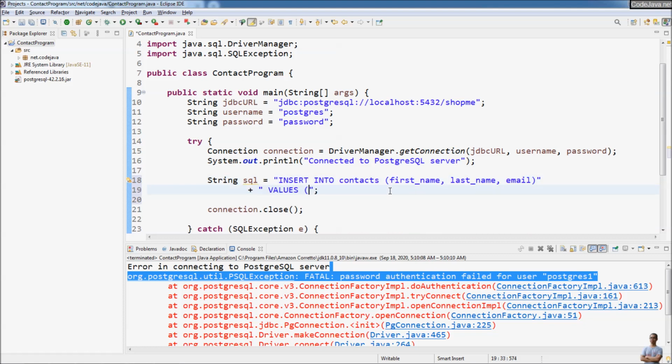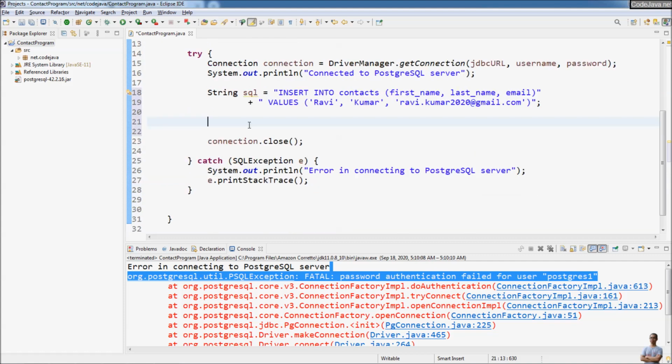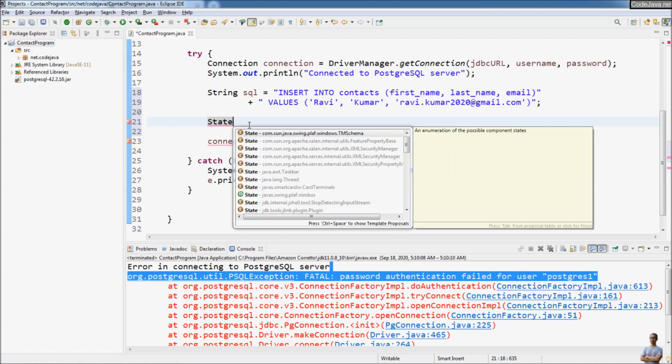And values, we specify the values directly here. For example, Ravi Kumar. Ravi is the first name and Kumar is the last name, and email is ravi.kumar2020@gmail.com. That's it. A very simple insert into SQL statement, and then to execute this SQL statement we need to create a new statement object from the connection.